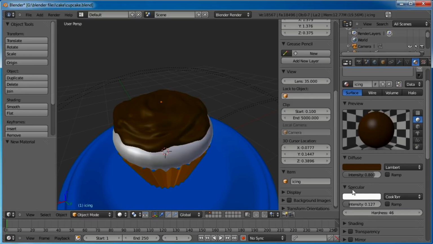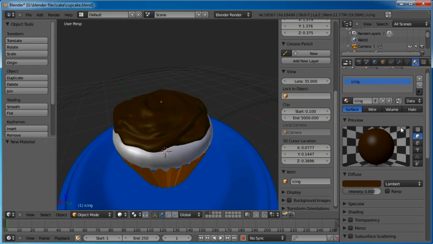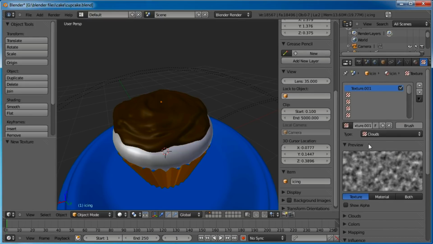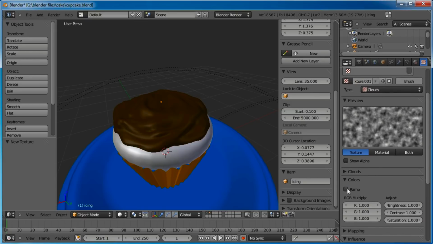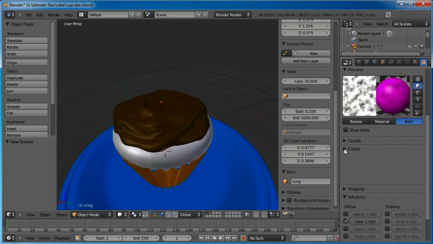Now, we could go ahead and render this and it would probably look decent, but let's add a little bit of subtle detail to it, that special extra bit of detail. So let's go to our texture settings here and add a new texture, and the clouds are going to be fine. But now let's go into our colors, and I don't want to make a ramp. That's really not necessary. We just need to set the contrast up and the brightness up as well. So we get some nice washed out areas with some darkness in there. And those are going to act, if we go back to turn on both, where we can see the final outcome there. Let's collapse the colors there.